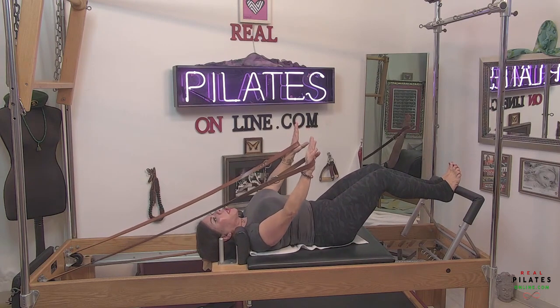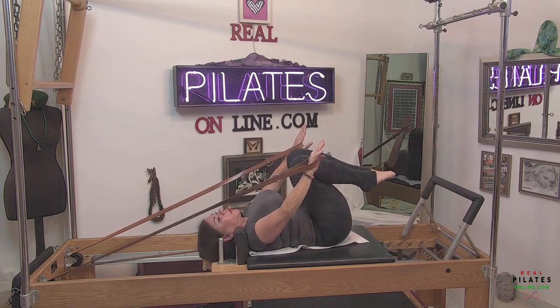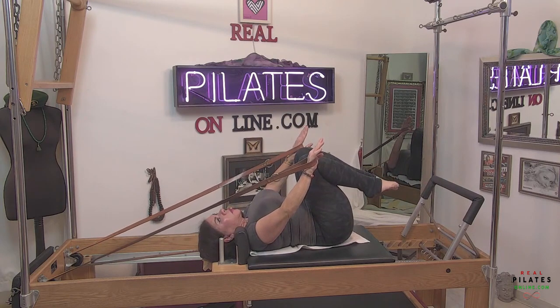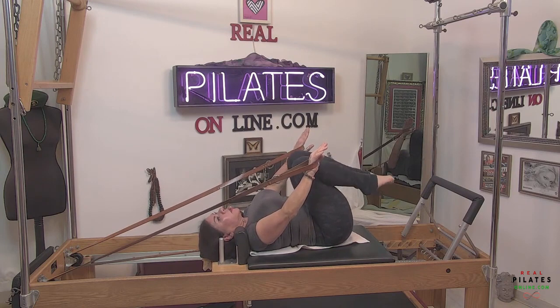Check your shoulders are against the table. The chin is up. If you're feeling good, you're going to bring both knees to the chest. If not, keep your feet on the bar and use your hamstrings to lift. So with your feet as close as you can get them to your butt, just lift the knees. Just lift the knees.